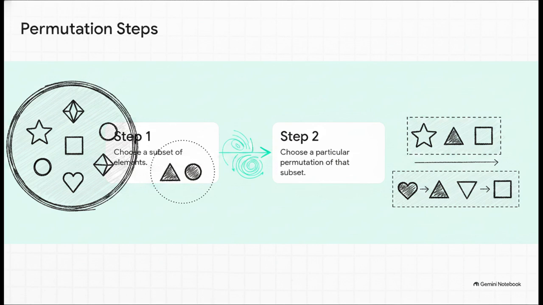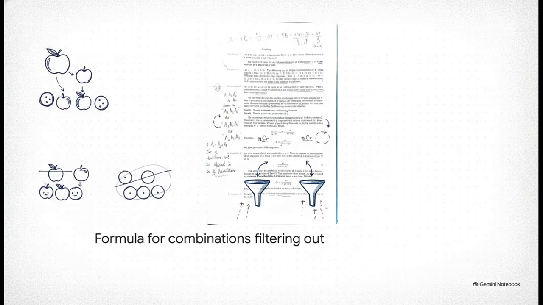Because we already know how to calculate the total permutations, we can actually just work backwards to isolate the combinations. And that logic leads us directly to the combination formula. Now, don't let the mathematical notation intimidate you here. Let me act as your translator for a second. nCr stands for the number of combinations from n total items, choosing r of them. To calculate it, you take the total items you have to choose from factorial, that's the n factorial on top, and you divide it by two things: the factorial of what you did choose, which is r factorial, and the factorial of what you left behind, which is n minus r factorial. That denominator acts like a filter, mathematically erasing all the different orderings that we frankly no longer care about.